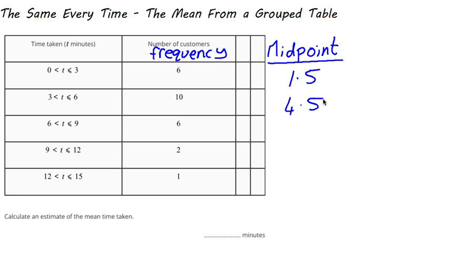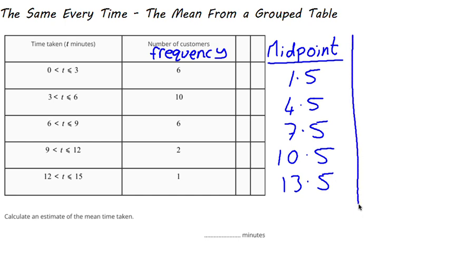That will give you the wrong answer. So 3 plus 6 equals and then divide by 2. Between 6 and 9 we have 7.5. So 6 plus 9, 15. Divide by 2 gives you 7.5. Halfway between 9 and 12 is 10.5. 9 plus 12, divide by 2. This is where the midpoints are really not obvious, isn't it, when we have numbers like this. So it's always a good idea to check these on your calculator anyway. 12 to 15 would be 13.5. So those are the midpoints.